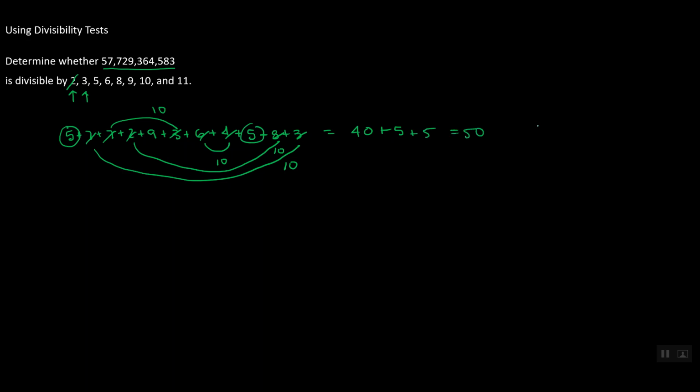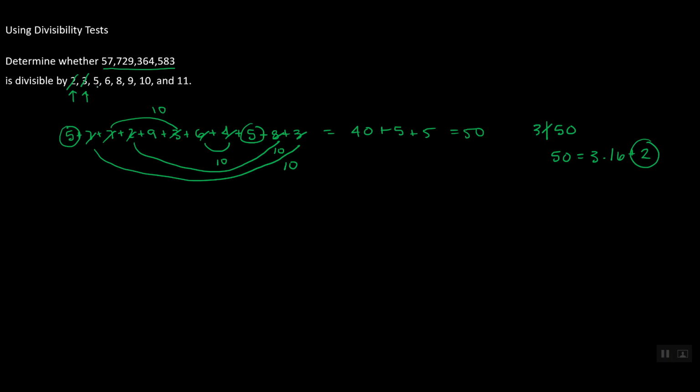So we're asking, does 3 divide the sum of the digits? Does 3 divide 50? No, it does not, because 50 would be 3 times 16 plus 2. Non-zero remainder, therefore 3 does not divide 50, therefore 3 does not divide our larger number. Moving on to our next rule.